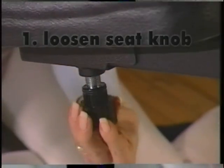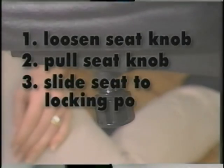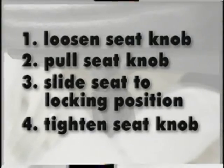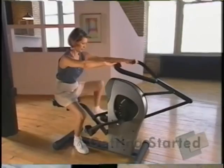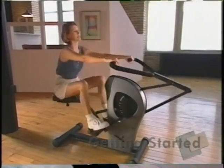Adjust the seat by loosening the knob, pulling it down, and sliding the seat until it locks in the desired position. Tighten the knob and you're done. It's that easy. Straddle the machine before you sit. Make sure you are seated before you place your feet on the pedals.